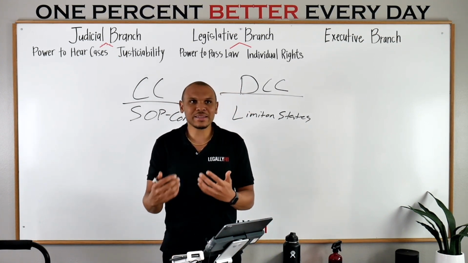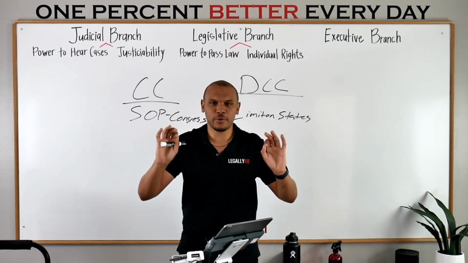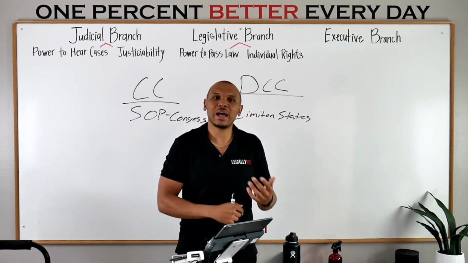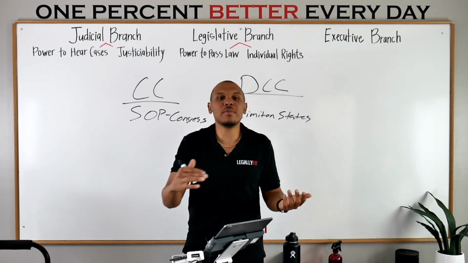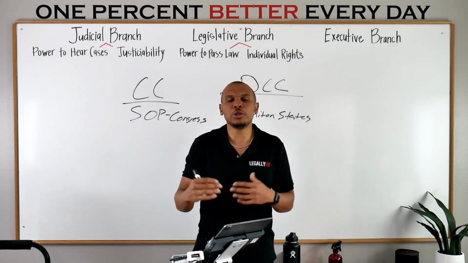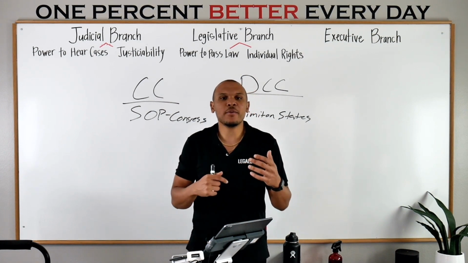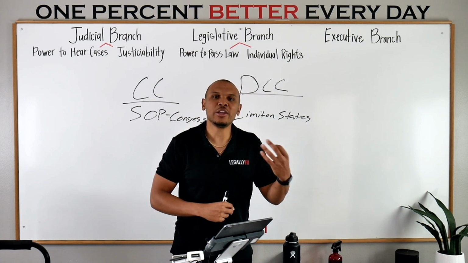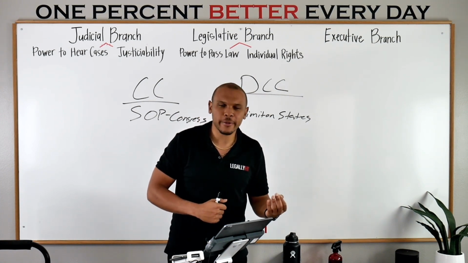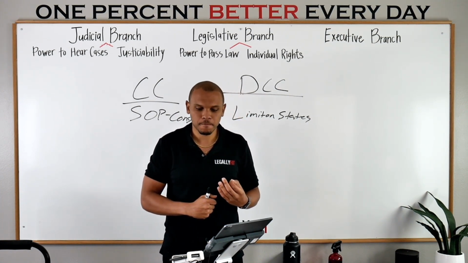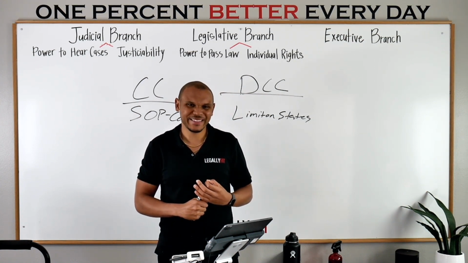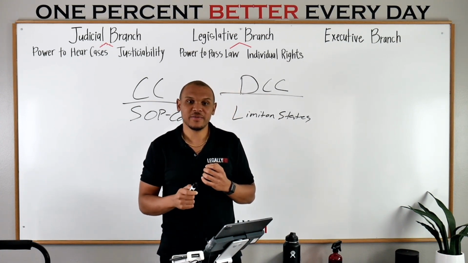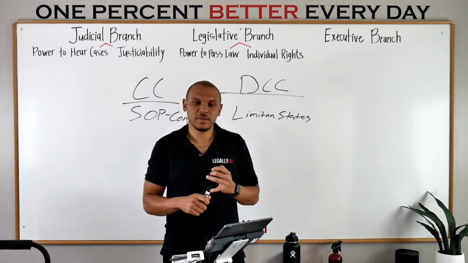So imagine this storyline for a second. If you didn't have something like the dormant commerce clause in place, states like California and Texas could start to discriminate against other states. They could say, we're only going to do business within our state. Esteban, if they only did business within their state, what would that do for the economy of California? It would probably limit it, because a lot of people are getting produce and stuff from our state. So I think it would hurt both us and the federal.